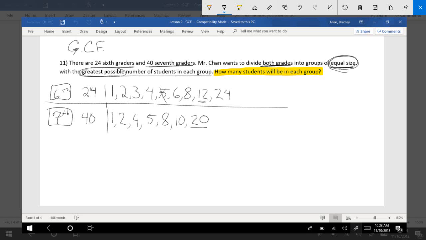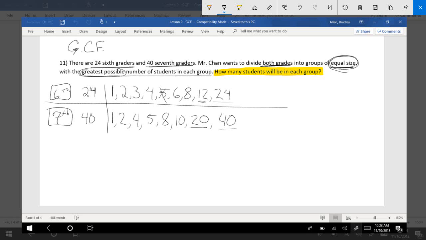So I know, okay, there's not going to be any numbers that can divide 40 equally after the halfway point, right? So the only last factor is 40 itself. It's important, guys, when you're making these lists of factors, right? Because that's what these are. These are all factors of 24 and factors of 40. It's very important that you actually carry it out all the way to the end, to the number itself, because you never know. That might be part of the important information depending on the question.